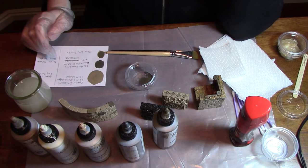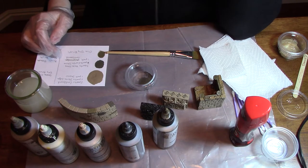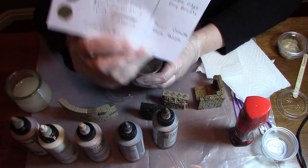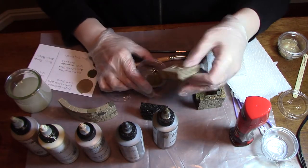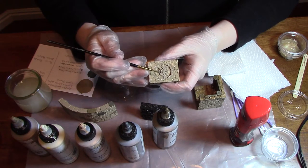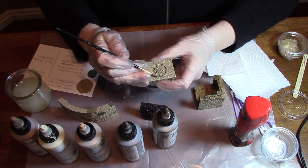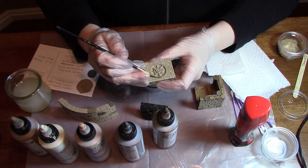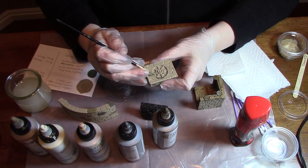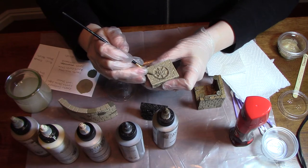The second one I went through was three parts base gray, two parts earth stone, and one part cardboard. Mixed up my color, tested it on the card and made sure that everything matched up. Now there are other elements on this piece that you could also paint to give a little more detail to — around the outside on the wheel in the back of the freestanding wall section from the Forbidden Temple, there's a ring of rune stones that I decided to pick out in the darker color.